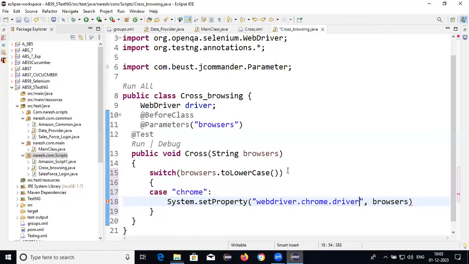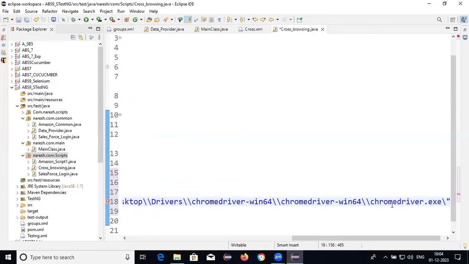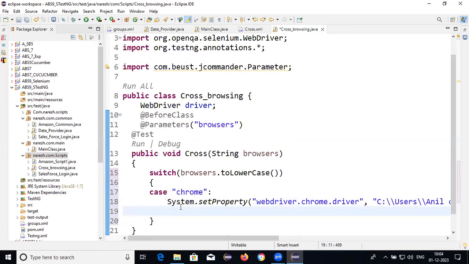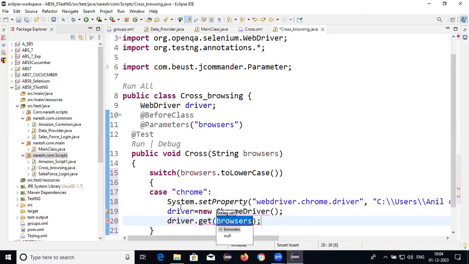Just provide here driver equal to new ChromeDriver. Next, driver dot get URL.